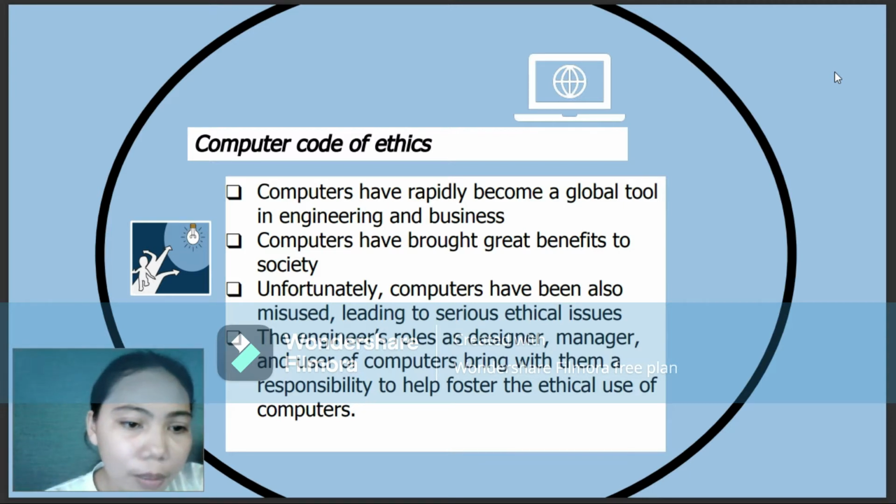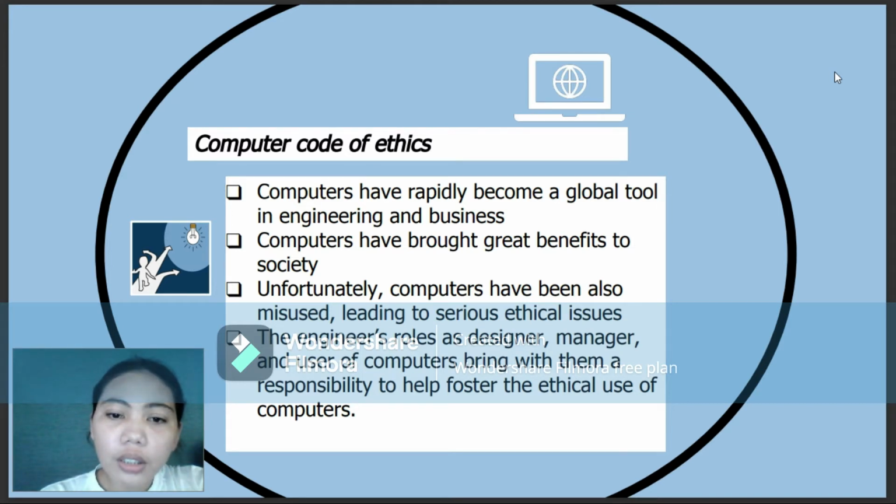Computers benefit the business and personal world by being able to do the following more efficiently: buying and selling products, communicating through the world, enhancing our knowledge. Unfortunately, computers have also become misused, leading to serious ethical issues. Misuse of personal information, lack of oversight, acceptance of responsibilities, moral use of data and resources.